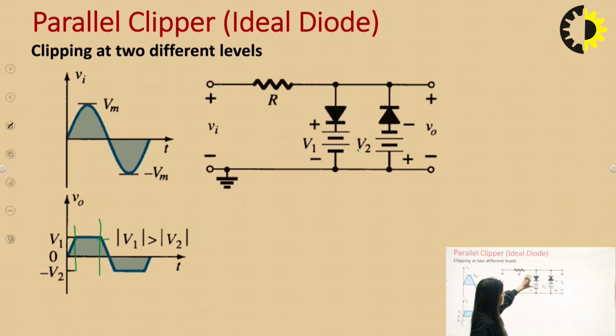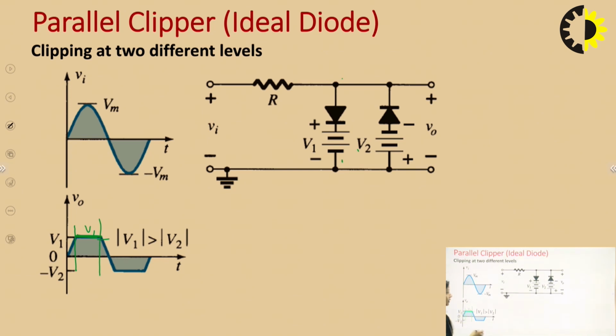We have to increase this voltage Vi to be greater than V1 to make it forward bias. If it is forward bias, since the positive terminal is connected to the negative terminal, the other diode will be reverse biased and open circuited. So this circuit will not work. Only this will work and the output will be equal to V1 between these two ports when this diode is forward biased. And it will be forward biased when Vi is greater than V1. So here Vi is greater than V1 and this diode is forward biased and the voltage is V1, okay.